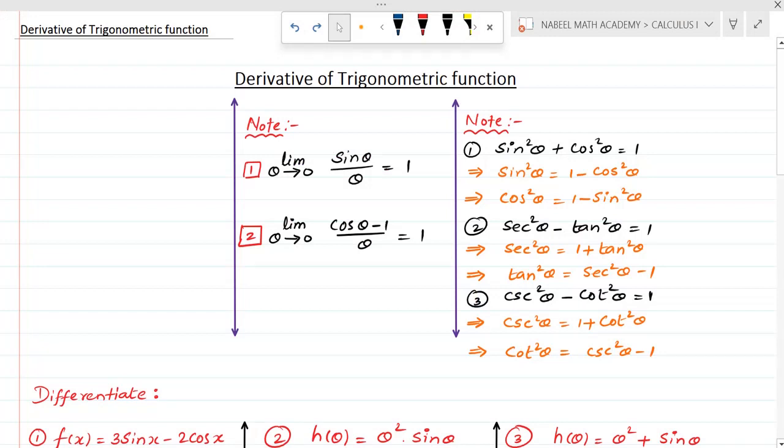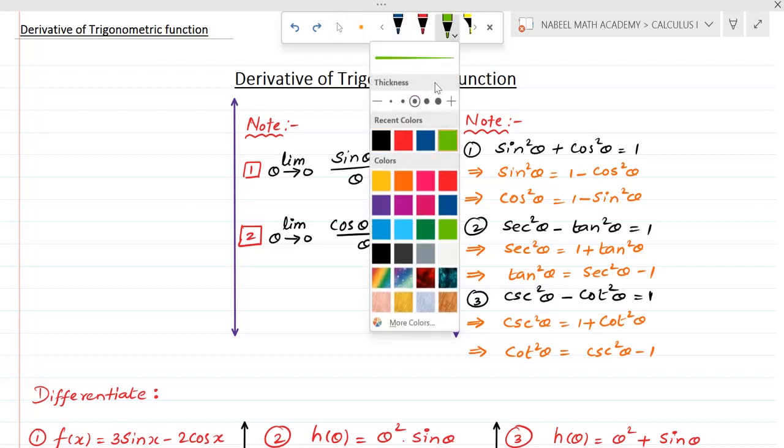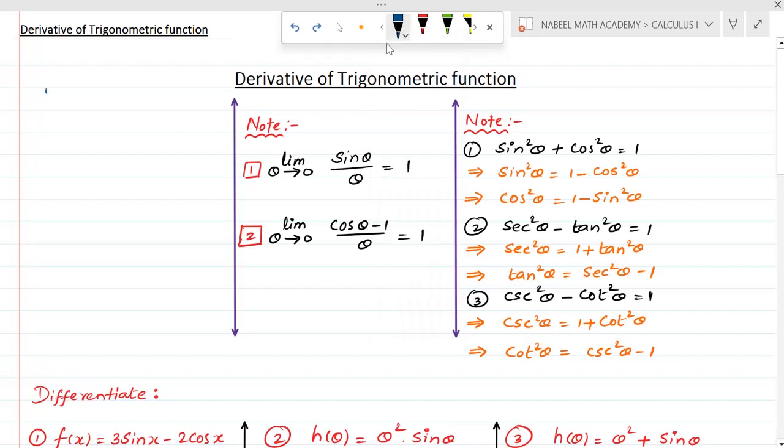In this video, we are going to discuss the derivative of the trigonometric functions. So before going to the problems, we will just know what is the derivative we are using for the trigonometric functions. So y and y prime, that is dy over dx. What is the derivative of sine x? Which is equal to cosine x.